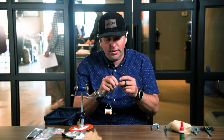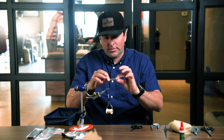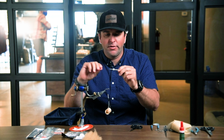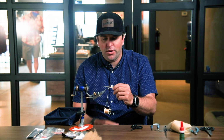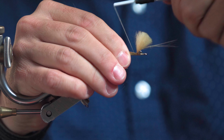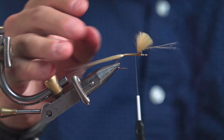So I've just got a little square of it. I'm going to clean it up a little bit. And I'm going to cut off that hide. So there's some pretty long fibers, but I like this amount of material. I'm actually just going to pinch those long fibers and bring them back so they're just a touch shorter, even with the rest of the material. And then as far as this tail or mouthpieces, whatever you want to call it, it's going to be about the length of the hook shank, maybe a little bit longer. We'll tie it in, touching turns as I come back. Okay. And cut off this excess.